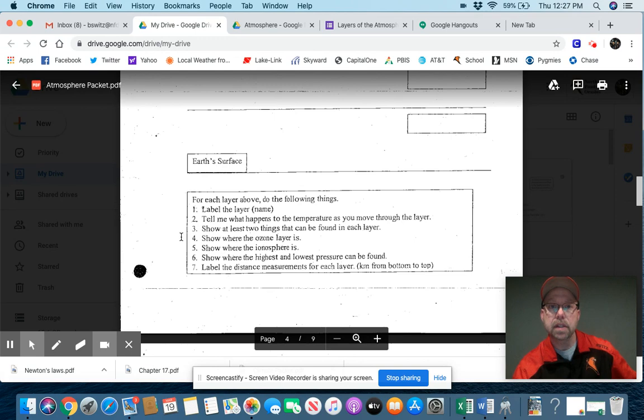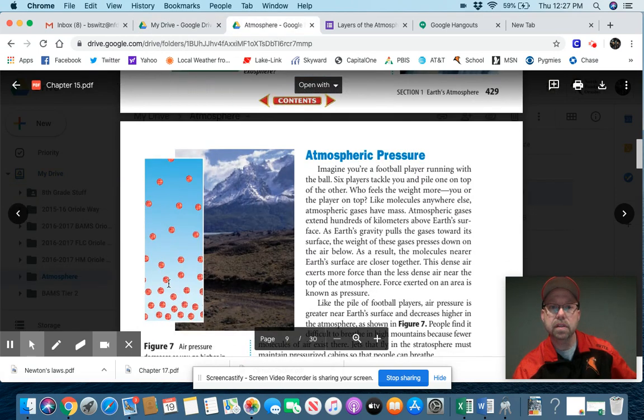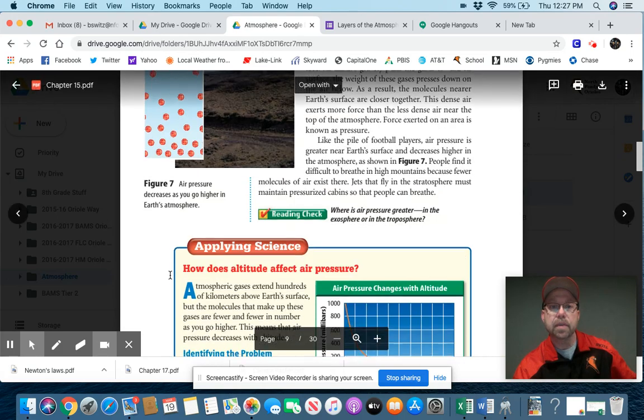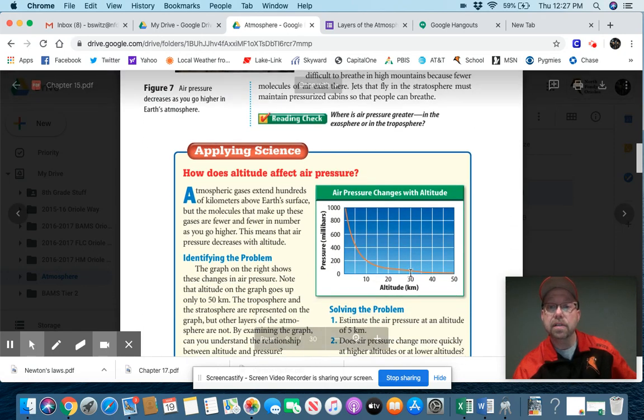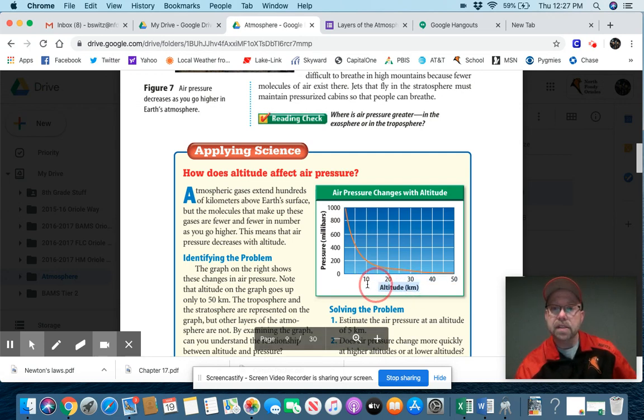And what I want you to do is, when you're looking in the book again, you can see on page 429, it talks about atmospheric pressure. It will explain all of this right in that section. Also, this graph helps to show what's going on. So if you look down here, this is the altitude. So 0 means we're at the surface, and 10 kilometers, we're going up and up as we go over here. And when we look along this axis, you can see that pressure in millibars is highest. It's up here around 1,000 or higher right at the surface. And as you go higher into the atmosphere, the number goes down and down.